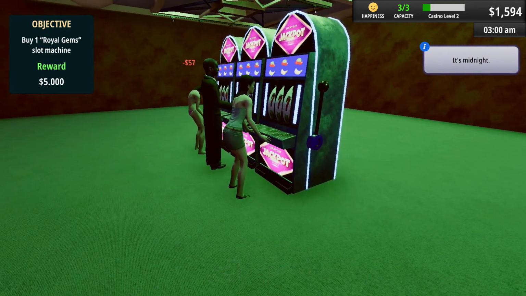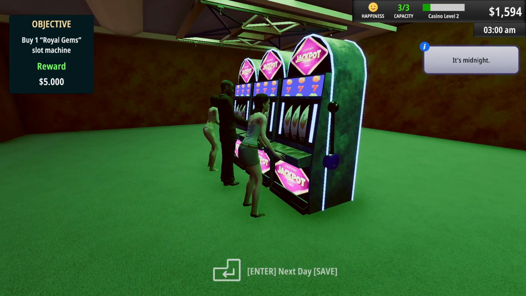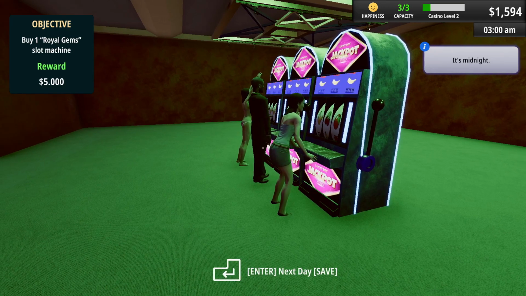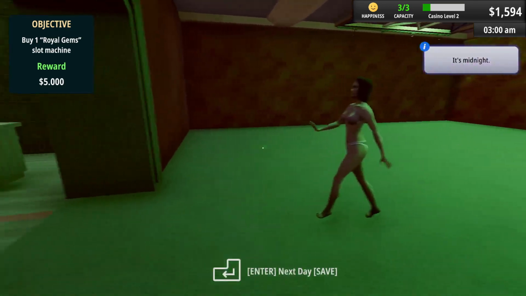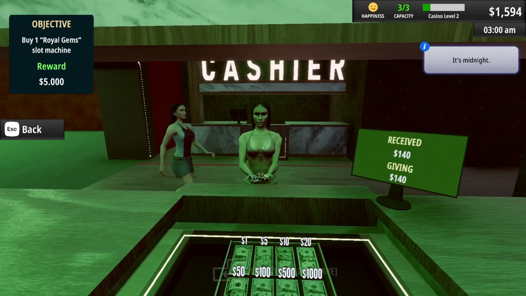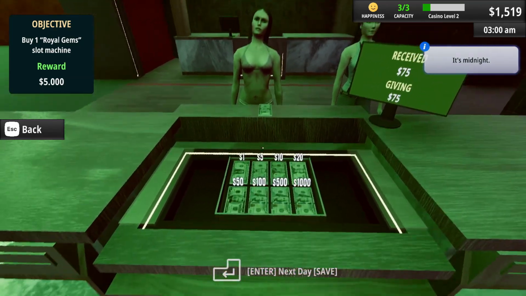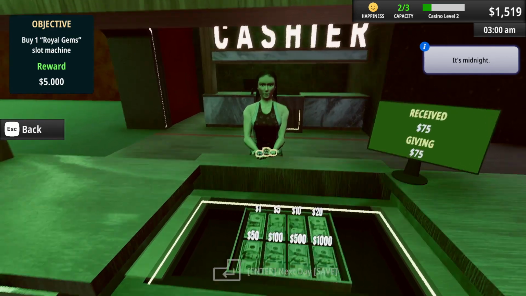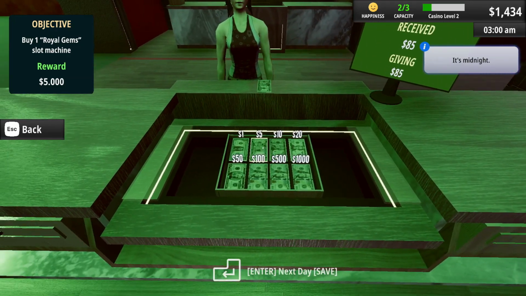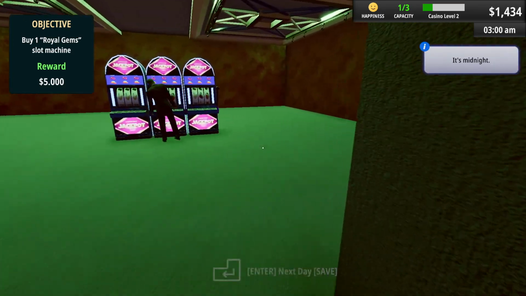Make sure you're not winning. She lost. Oh, no, she won! Oh, no. Stop winning. God's sake. Yeah, time for you to go. Your winning streak has come to an end. 75, 50, 60, 75. Go on, skedaddle. 85, 50, 60, 70, 85. Go on, skedaddle.